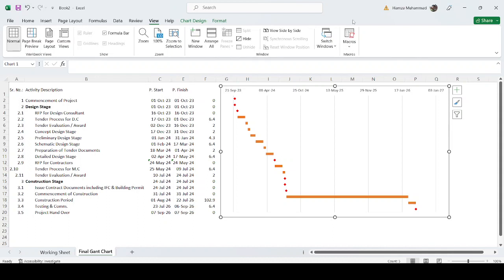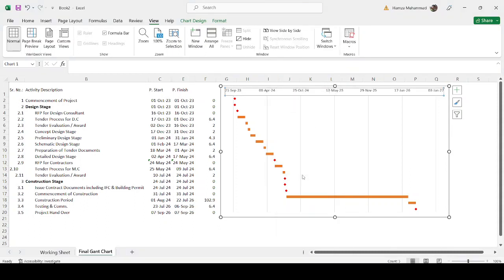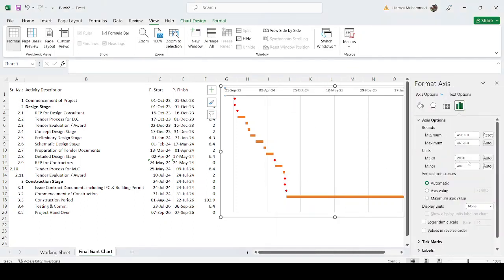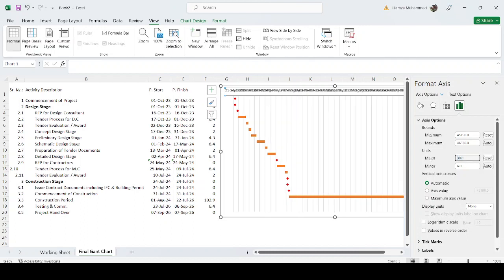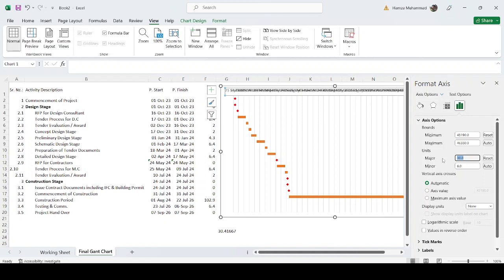So what we'll do here now, we go here in the format axis, and right click format axis, you can see here that the major axis duration is 20 days. But if you put 30 days here, our duration will be 1 month. But the problem is that if you put 30 for 12 months, our year will become 360 days. But our year is not 360 days. It is 365 days. So what we'll do here, we divide 365 by 12. So it becomes 30.416. So we just go here and make our major axis 30.4167.